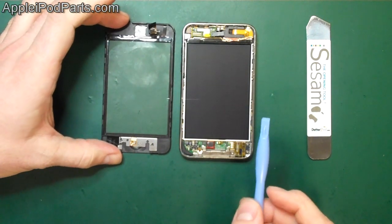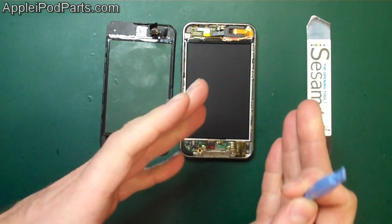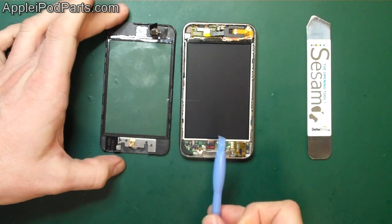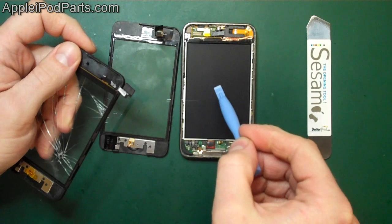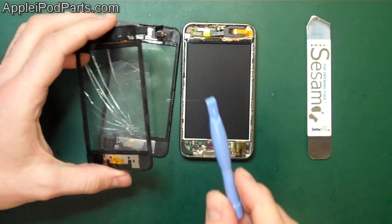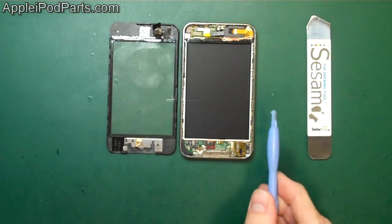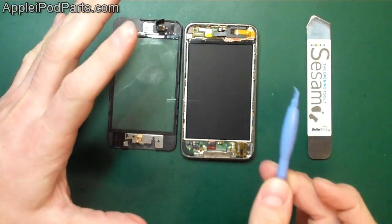They really do. There are only a couple of ways of really telling. The boards are different, but if you've got an 8 gigabyte third gen, it's exactly the same hardware as a second gen. So you've got to remember, for an 8 gig third gen, you need the second gen screen, the second gen LCD, and the batteries are the same for all of them. If you've got a 32 or 64 gig third gen, so anything other than an 8 gig third gen, that's when you start needing the third gen digitizer and the third gen LCD. So that's one to remember.